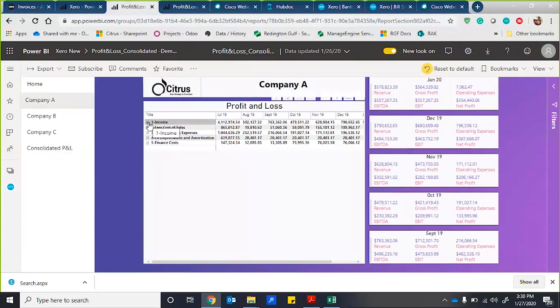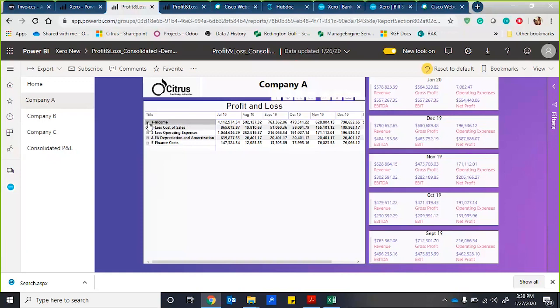So the added advantage here is that companies can have two different reportings, say use the Xero reporting for auditing purposes, and they can also have a more flexible customized view using a BI tool which they are using for their internal accounting purposes or internal auditing purposes.